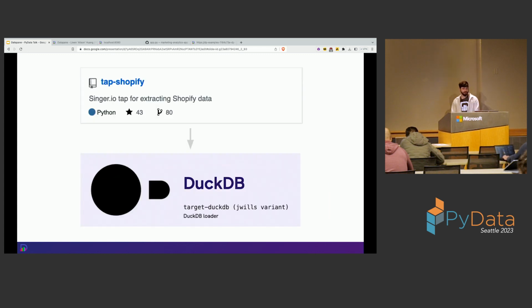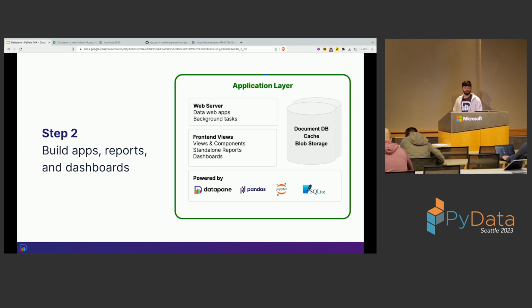The next layer is building the apps, reports, and dashboards on top of this data. So we're using DataPane for this, and DataPane allows you to programmatically create everything from a report to a scheduled live dashboard to a full-blown web app in Python. So in addition to the web app that I ran through here, we also created a report.